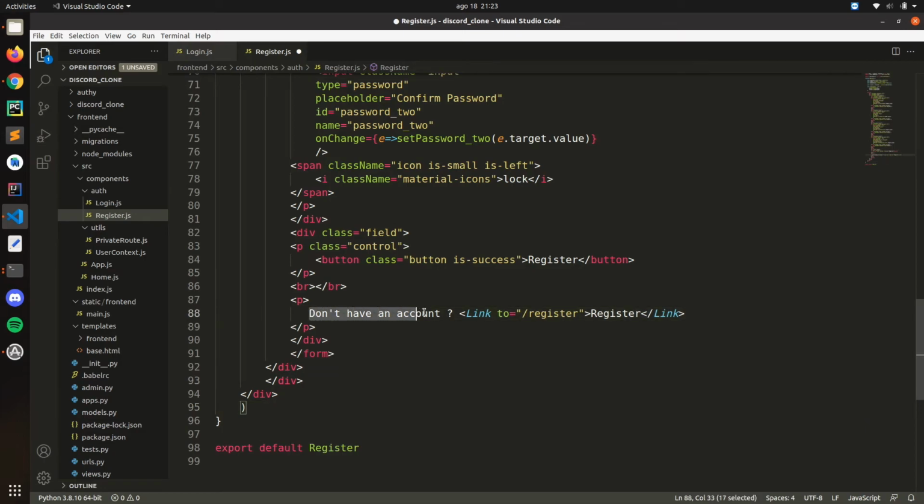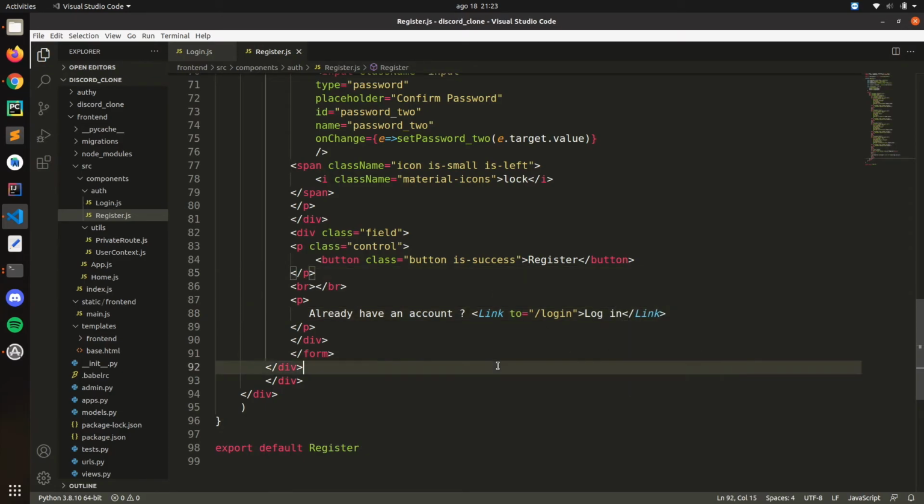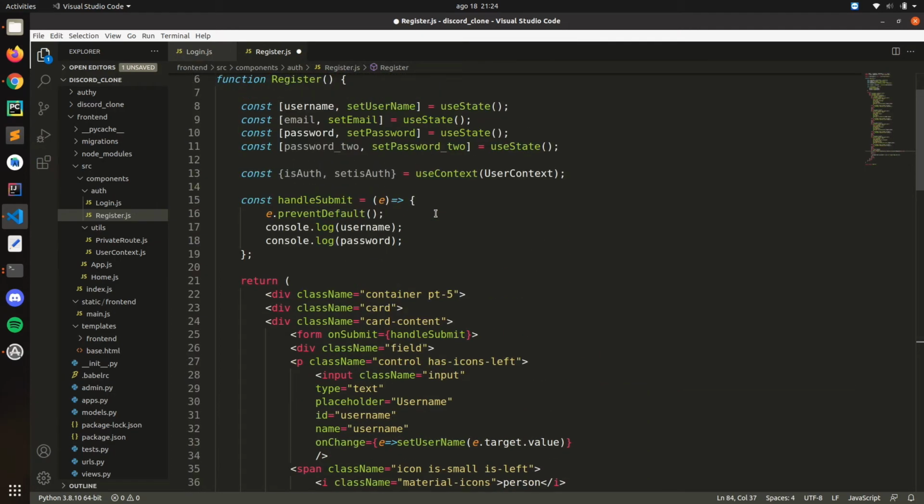So here we're going to ask, already have an account? And then here we're going to take the user to the login. Login, right? Just like that. Here will be register, and then remember the type of the button has to be submit, so it can fire the submit form.